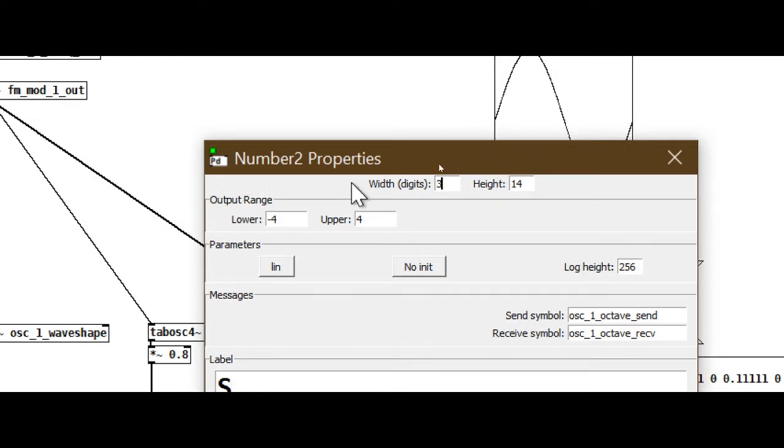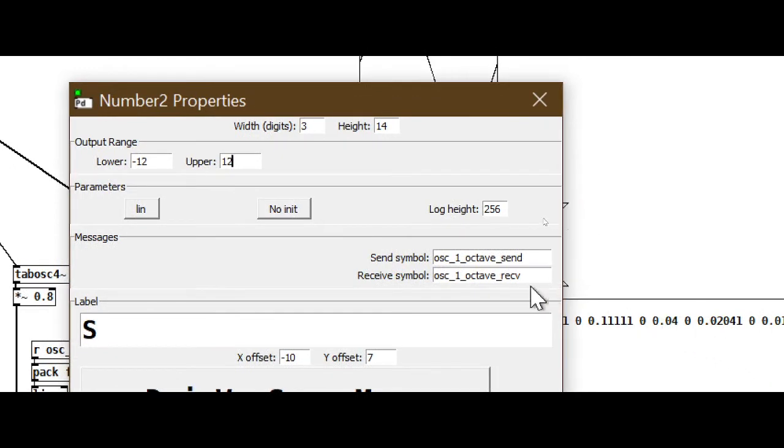Because semitones is basically a shift that we want it to be able to go up 12 or down 12. So it's a 3-digit number at most with the negative sign included for when you're going down. Because semitones, there's 12 semitones per octave. And this is where you can adjust those.